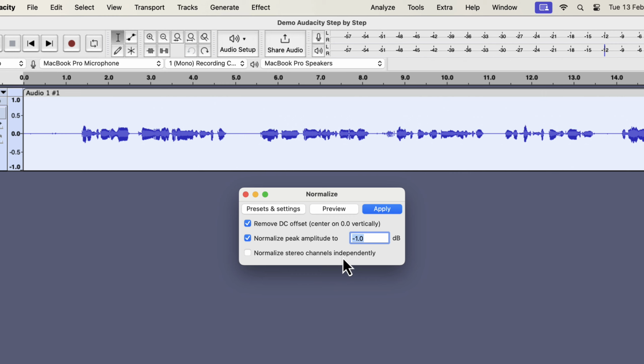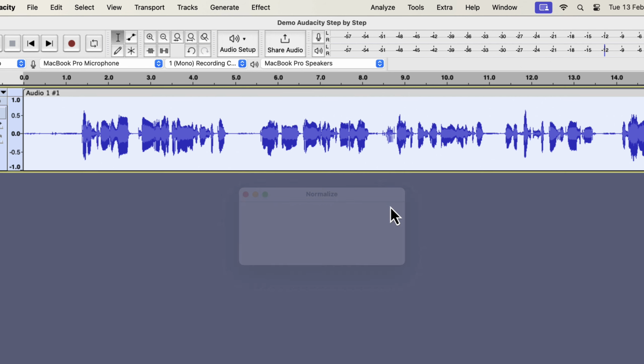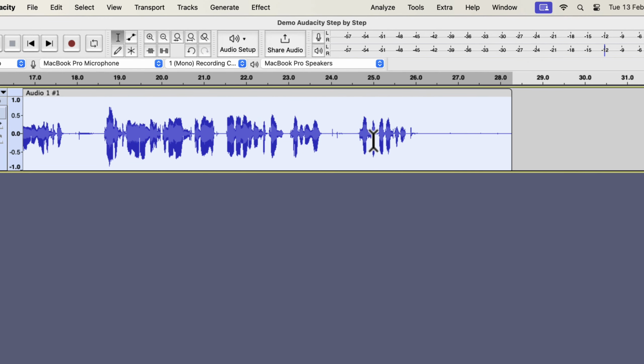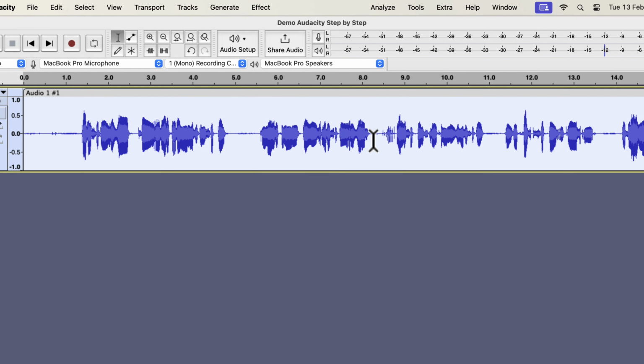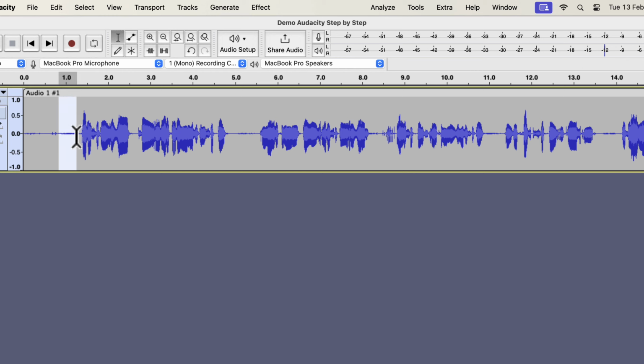The theory may sound complex, let's see what it practically does. The current configuration of peak amplitude is -1 dB. I will apply this setting. You can see the waveform has grown vertically after applying normalize. This vertical growth has affected every part of the audio. You may also notice the silent parts are showing something on them. The normalize effect has helped to reveal some anomalies that were not clearly visible before. We can use the visual confirmation to make our audio clean.